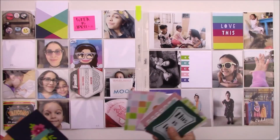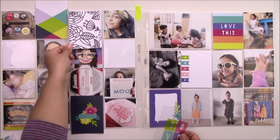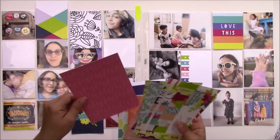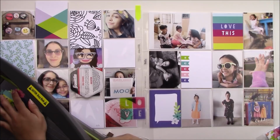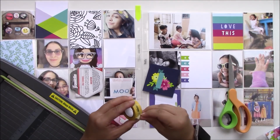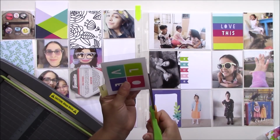And as always, every 2 or 3 weeks I print my photos, cut them, and put them in their pocket pages. That way when I'm ready to create, I don't have to do any editing or anything like that. It's my least favorite part, editing the photos, printing, putting them in Pick Stitch so I can make 3x4s or 3x3s. And since all the pockets on one of the sides are 3x3, I have to cut some of the papers to that size and even some of the journaling cards. I don't mind doing that.